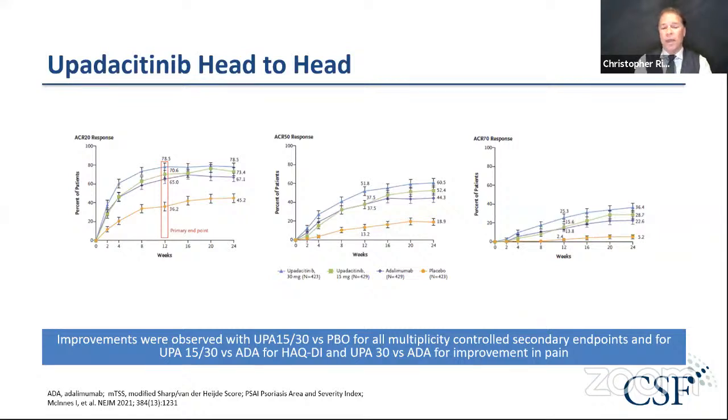You can see here that there are numeric differences between both doses of UPA and adalimumab, but they are not significant. It looks like they're pretty equivalent in this study. Similarly, the equivalency is across the other measures of the ACR50, although again, numerically, adalimumab was lower, and then the ACR70 shown over to the right. So an impressive comparison. We don't get a chance to see a lot of head-to-head data in psoriatic arthritis, although it's starting to happen more often. This really helps in clinical decision-making to get an idea of how drugs are performing in a randomized trial. The placebo, of course, is shown in orange-yellow.